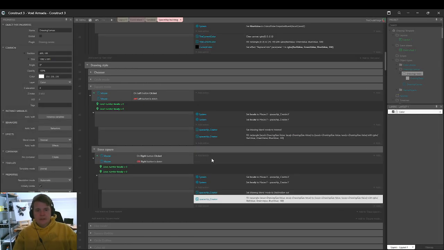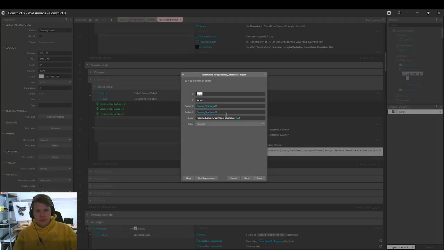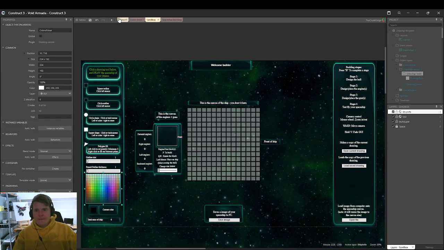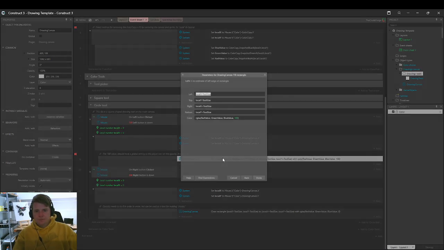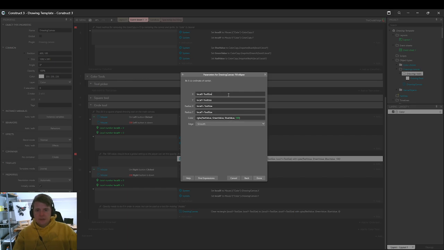Right. Come on. Ellipse. Fill. There it was. Tool size divided by 2. Oh, it's not here. It's just a location. Tool size divided by 2 because of the radius, so it's a circle.